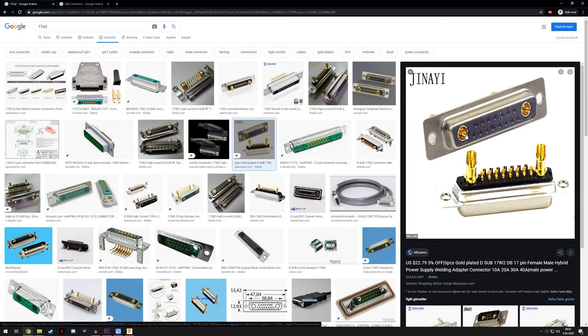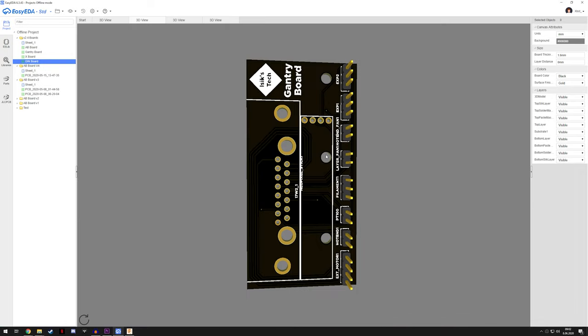The idea is the thicker ones can handle the currents of the hot end heater. At least that's the idea. I mean, it definitely should handle it, but yeah, maybe the pins would have been enough as well. But yeah, anyway, I went with 17W2s. And here it also has a mount for the Adafruit NeoPixel stick. So yeah, that's the idea.